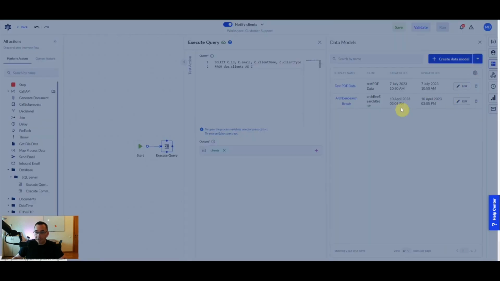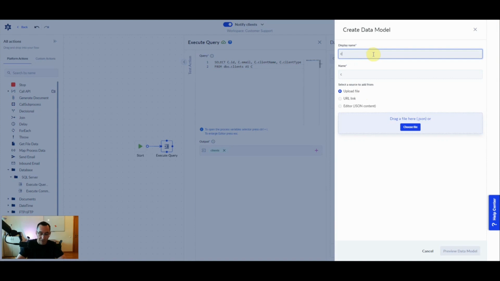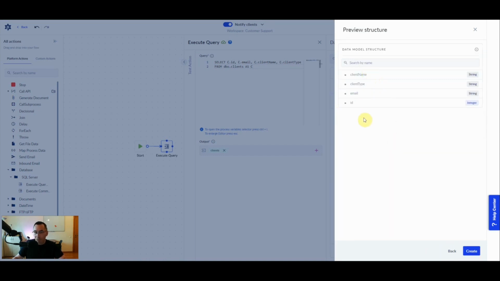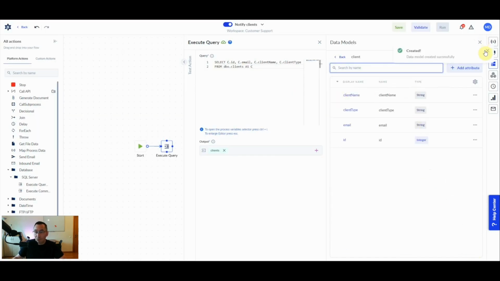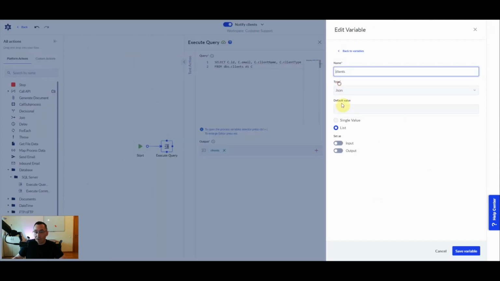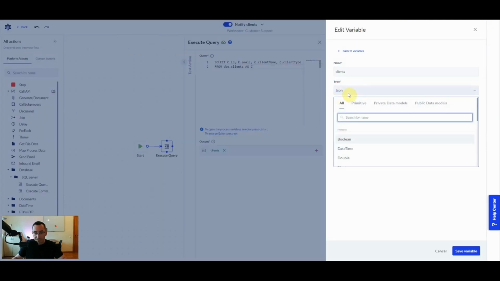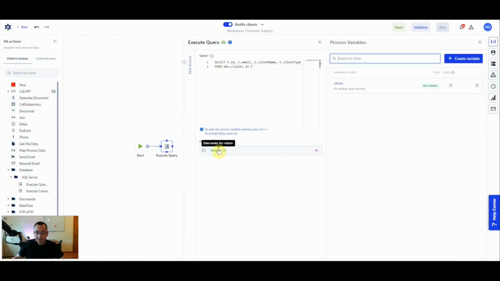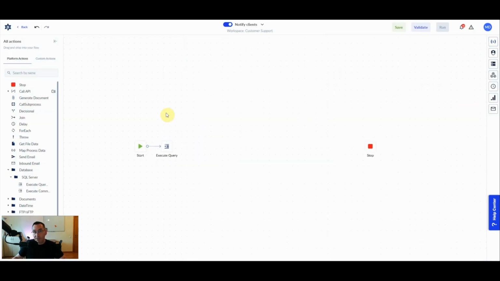I'm going to create it from a JSON, call it client, not clients, because it's just one, and paste the JSON, preview the data model, validate that I have all the right fields, create the data model, and now I'm ready to change the type from JSON to client. So I will have a variable called clients of type client. So it's going to be a list of clients, as I can see here, which makes total sense.